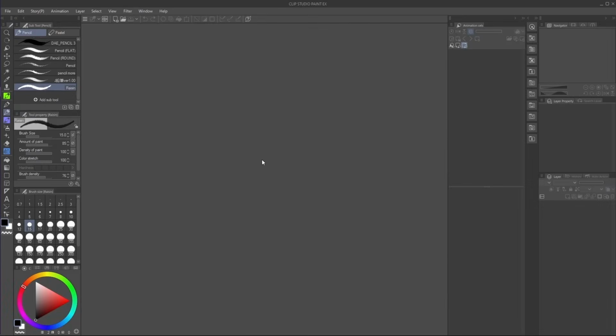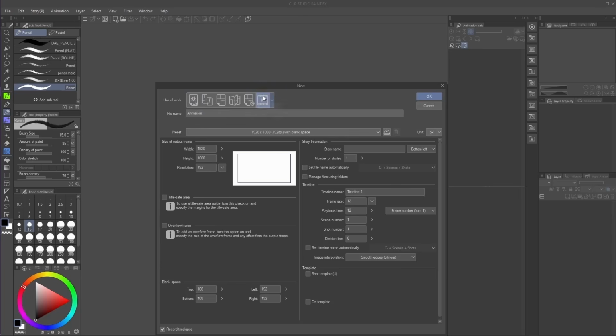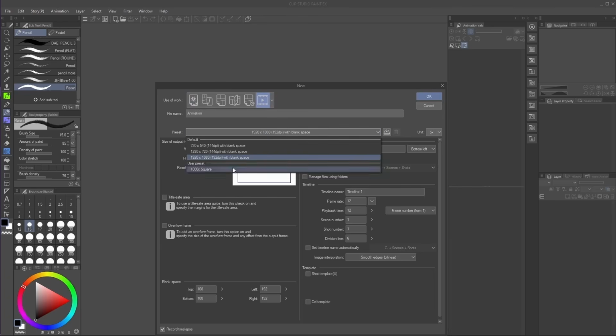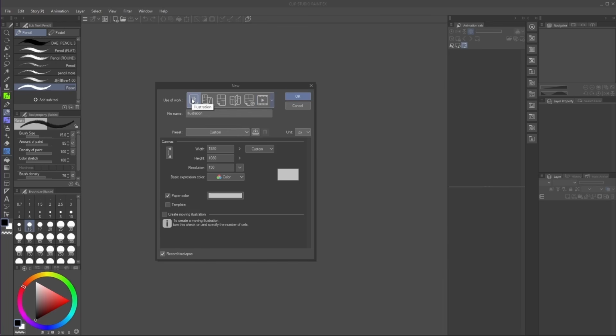So to make a new animation, we want to make a new project by going to File, New, and there's this animation template here where you can set up an animation, and there's the default template of 1920 by 1080. You also get some margins on the outside, so you can doodle on the outside. Kind of useful. You can also set up your frame rate and everything over here, but I want to show you how to set up one just from scratch.